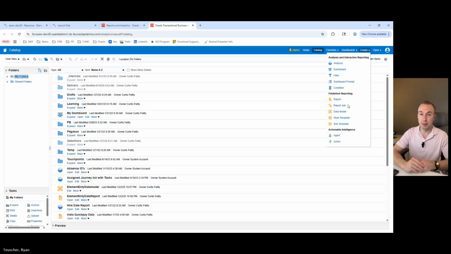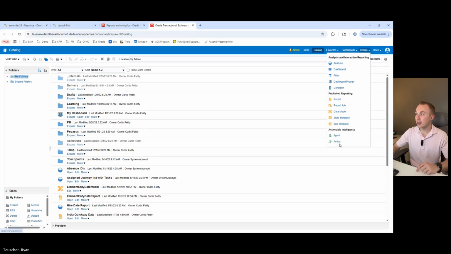It could be something as simple as an offer letter that is populated with a candidate's name, the position that they've applied for, the salary of their new position, or something like that. These data models are going to be the SQL behind the reports that populate in that, and then the report itself is going to be the pretty output. Style templates and sub-templates are going to be, as they imply, templates for designing these, and then the report job is going to be how frequently that report gets run.